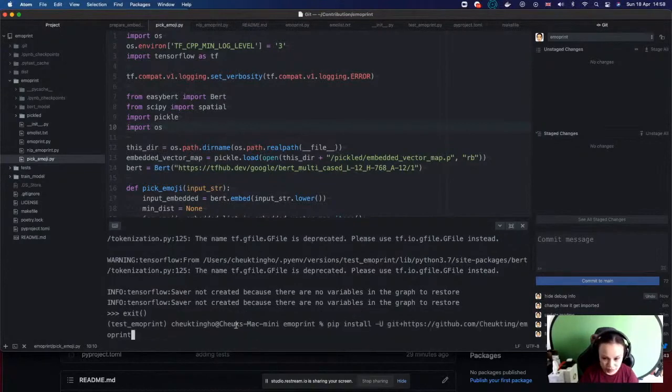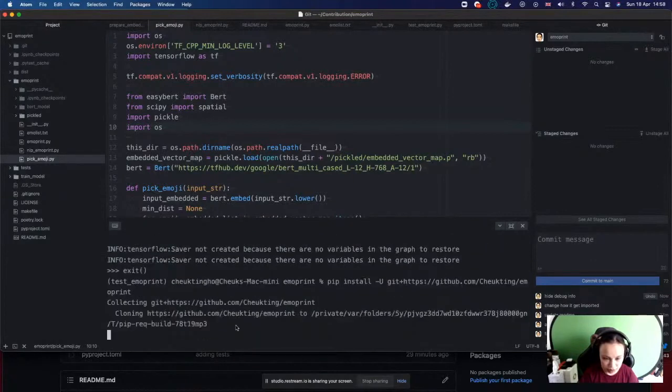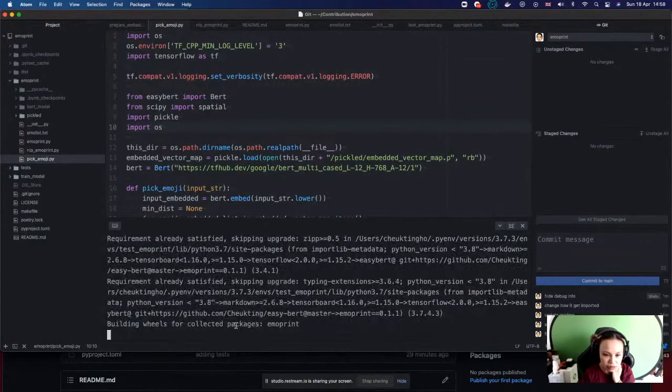Yes, it's a bit crazy, but I don't know whether people want to play around with this. It's still too slow for my liking, especially when you are using it for the first time. You have to download the model from TensorFlow Hub, so it would take a while.